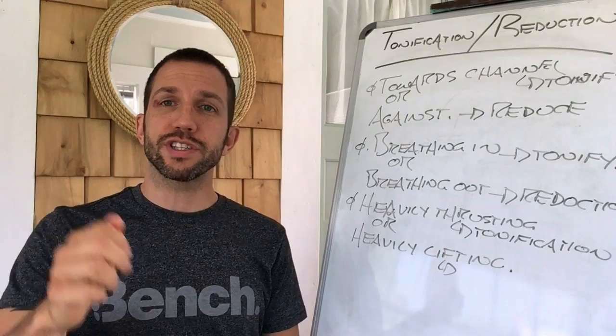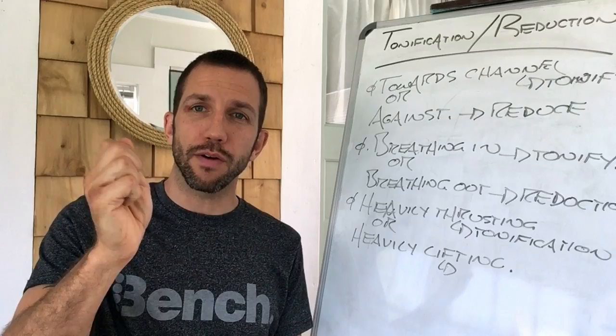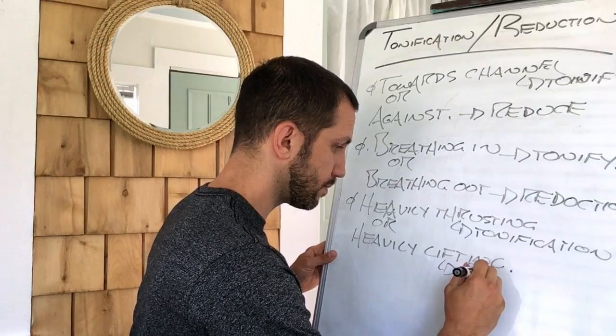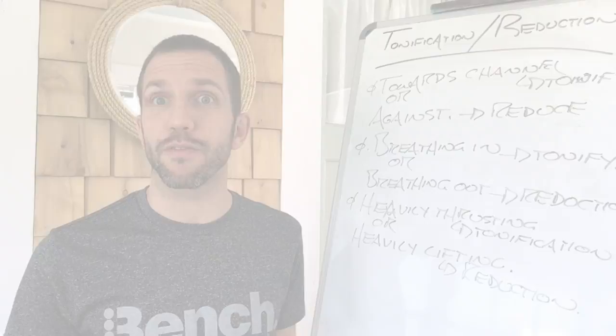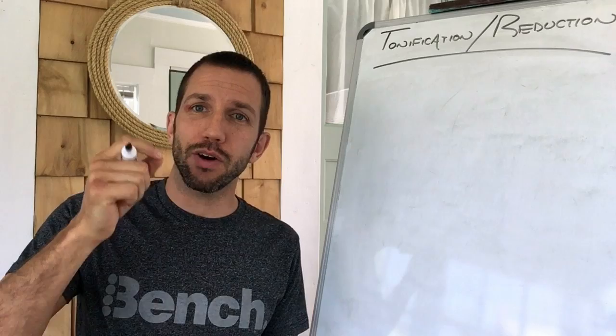And of course, if we gently put the needle in and we take it out quickly and we place it back in, obviously keeping it in the skin at the same time, this is a reduction method. I'm going to erase this one more time. I've got one more for you, and then I'm going to give you my general consensus on all this stuff. So one more for you, and this would be plugging the hole when you take the needle out, or trying to spread the hole where the needle was as you take the needle out.